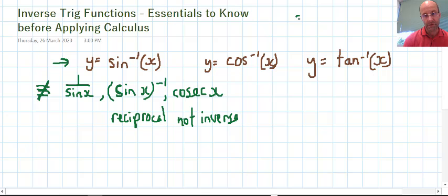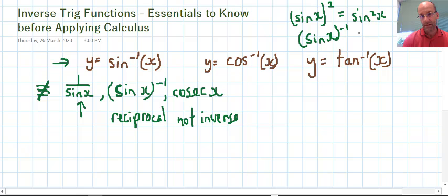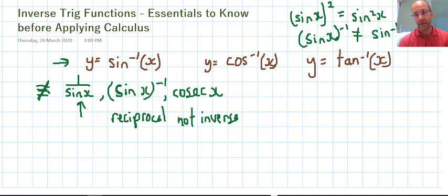It's interesting that as a little aside, you can do something like sine x all squared and call it sine squared x. That's fine, but you cannot say that sine x to the negative 1, which is that, you cannot say that's equivalent to inverse sine x. So it's a bit of an inconsistency in the symbology there, in the nomenclature.